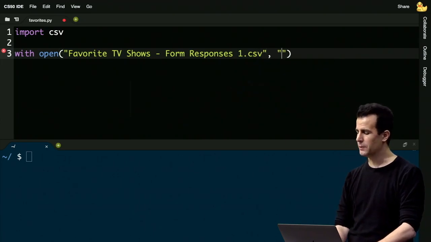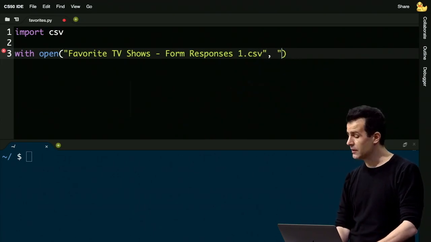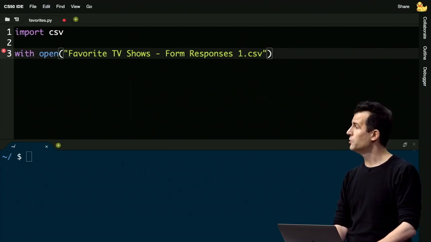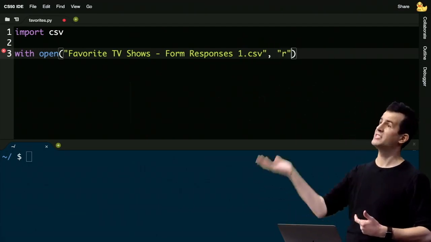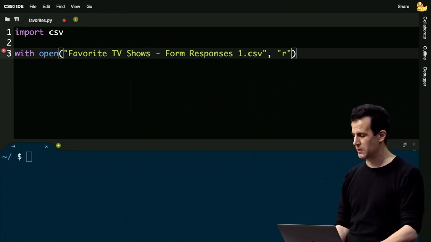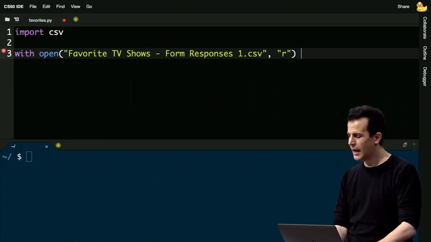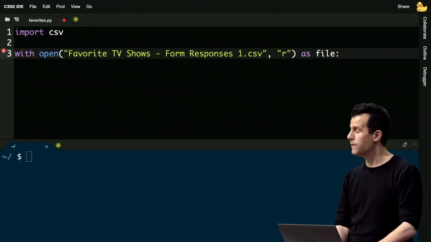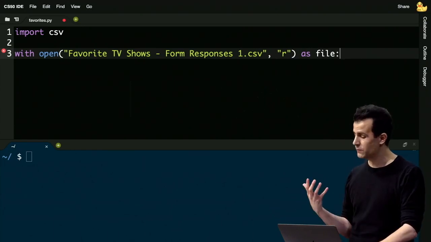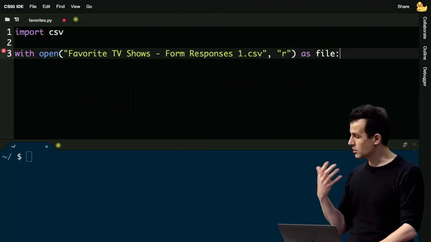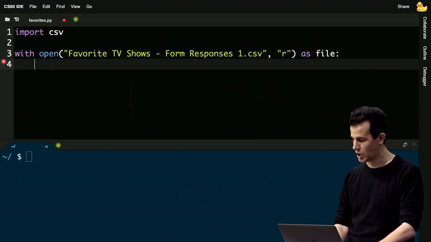And I'm going to open this up in read mode. Strictly speaking, the r is not required. You might see examples online not including it. That's because read is the default. But for parity with C and fopen, I'm going to be explicit and actually do quote unquote r. And I'm going to go ahead and give this a variable name of file. So this line 3 here has the effect of opening that CSV file in read-only mode and creating a variable called file via which I can reference it.